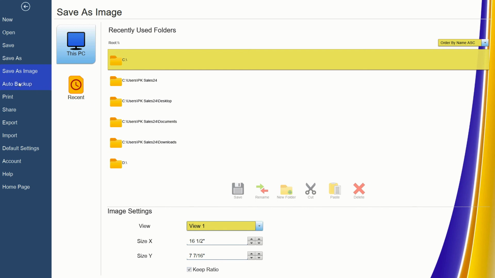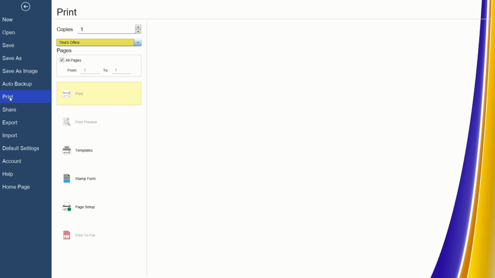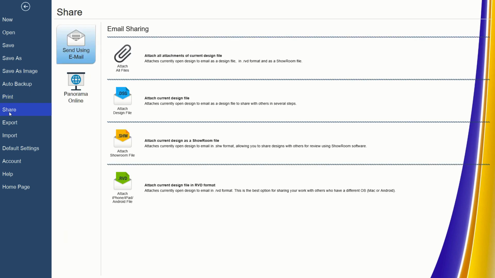There's an auto backup, your print screen, your share, where you can share a file via email, a design file, to the showroom, or an RVD format, which will go to an iPhone, iPad, or Android device.